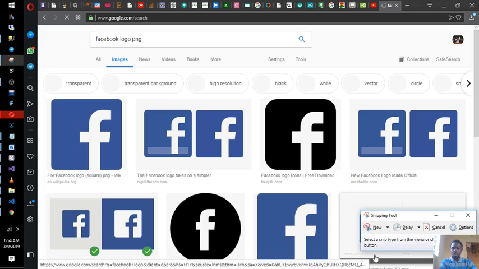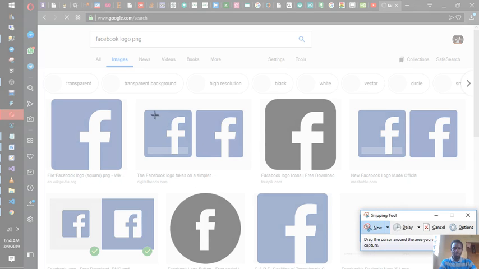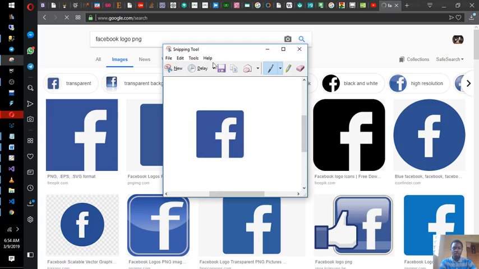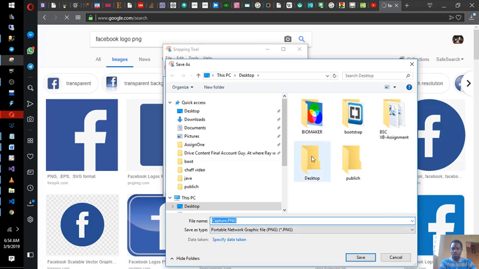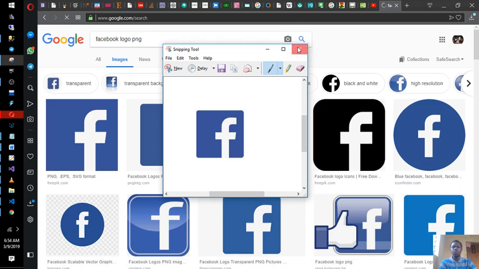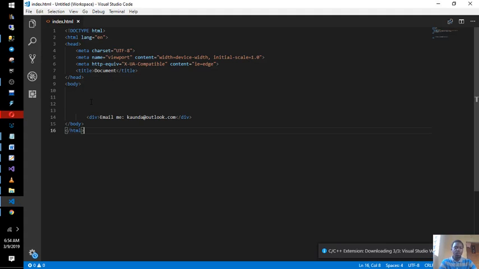Or even right here I can just take a shot of one of them. This is fine. So if you go to desktop, publish, let me see, Facebook is PNG, so you can't wait for it to download.